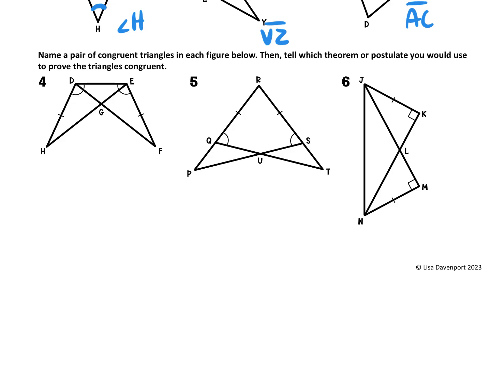Notice how they already have congruent markings. It already told us on number 4 that this side is congruent to this side and that this angle is congruent to this angle. Is there anything else I can assume about those triangles? Why DE? Yeah, because that's where they overlap, right? That's the shared side. So why do I mark those with 2 lines? That's our new pair, the second pair. Can I assume anything else? No, I can't. Can I just randomly assume that these two angles are the same? No, because they're not connected or overlapped.